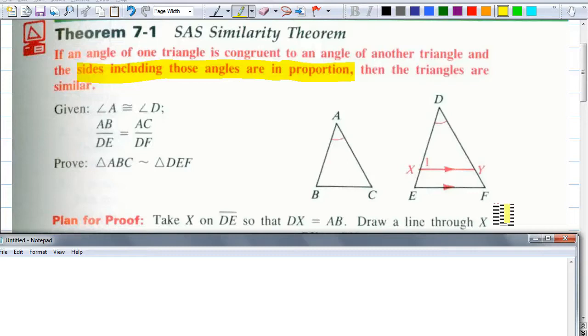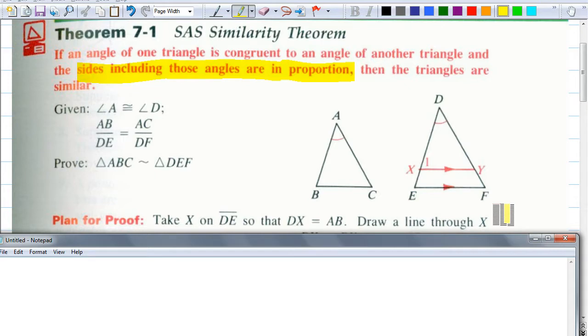First, does anybody have any guess as to why we drew XY in this way? So there are two triangles. What kind of triangles do you see? DXY and DEF. Yeah, and guess what, Jack? Those two triangles are similar. We could easily prove that triangle DXY is similar to DEF.